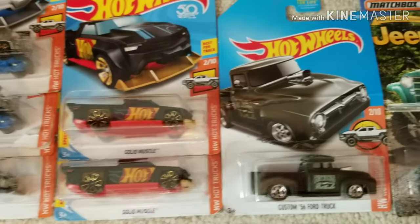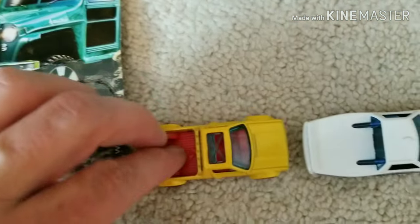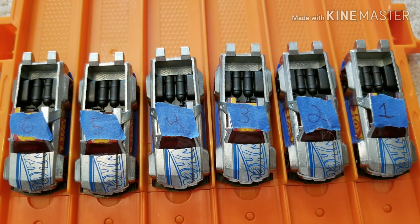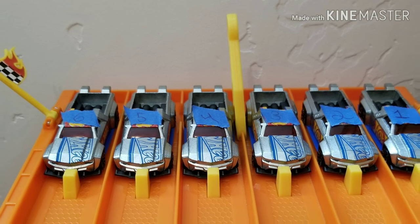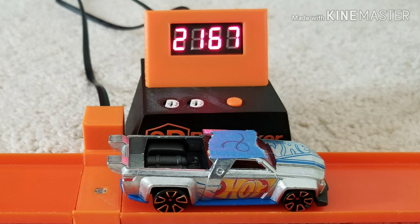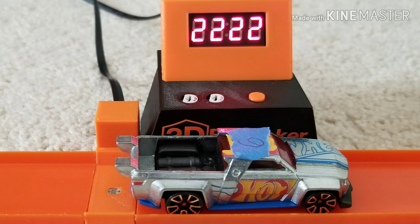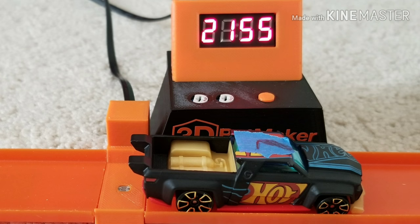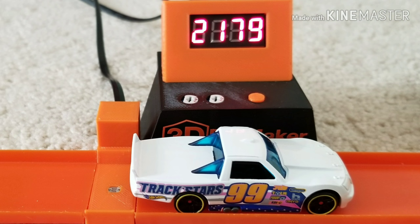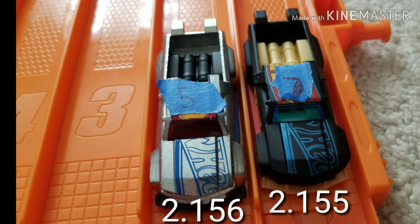I got the idea to make a couple of custom trucks and I have all these lying around, so let's run them down the track and see what two are the fastest. I really like this solid muscle casting by Hot Wheels and I just so happened to have a lot of them. All the trucks were run down the Hot Wheels Super 6 lane — 12 feet, since I didn't have enough room for the scale quarter mile, which is 22 feet. That little Volkswagen truck was actually the fastest, but I wanted to keep that for something else, so it looks like number five and number seven are going to be my experiments.